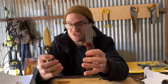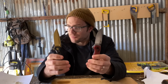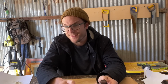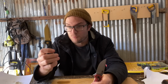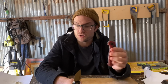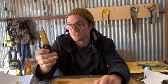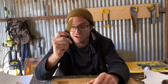So in terms of your steels, D2 and S35VN, in terms of edge retention, probably not the crazy difference that you're going to be expecting for your money. I will test this now. The main thing you're going to notice with these is one's a coated stainless steel, so it's like double proofing, and one is an uncoated semi-stainless steel. So this one is going to suffer from corrosion much more than this one, which probably will never suffer from corrosion, given that it is painted and also a pretty stainless steel, S35VN.